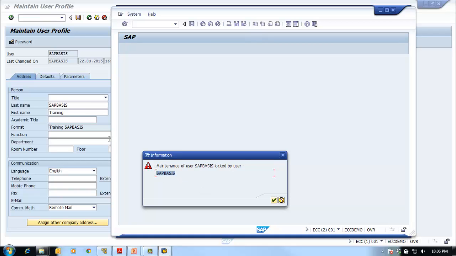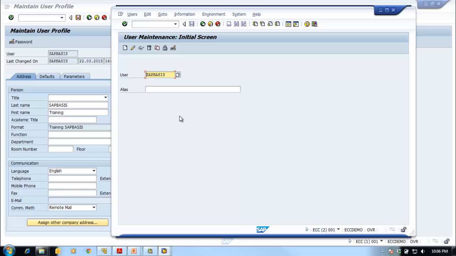We logged in as SAP basis, but the user is being locked. So we cannot maintain anything, you cannot change or modify anything. So logically this particular record should have been locked at the moment.